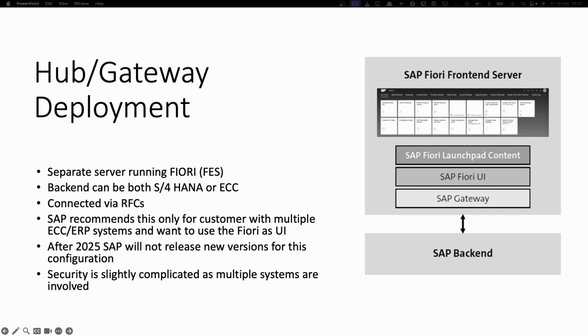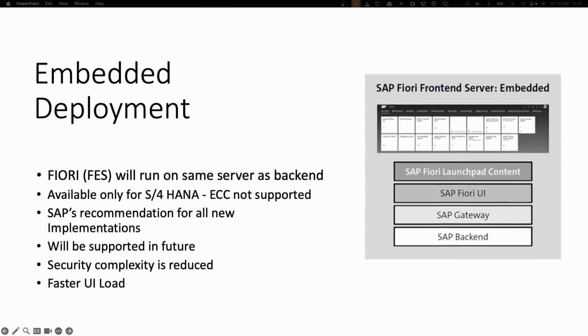But again, as it stands today, this is not recommended, and the reason is SAP is not really going to support this in the long run. It will be supported throughout this decade, but going forward from 2025, SAP will no longer even launch new Fiori front-end servers which can be deployed in this configuration. So again, the recommended approach is the embedded deployment. One of the problems with this approach is your security becomes a little bit more complicated because of the involvement of two systems.